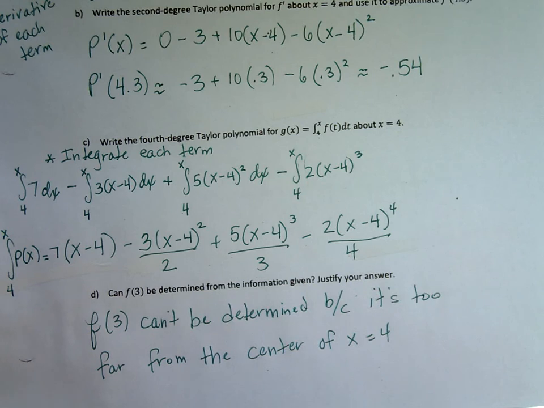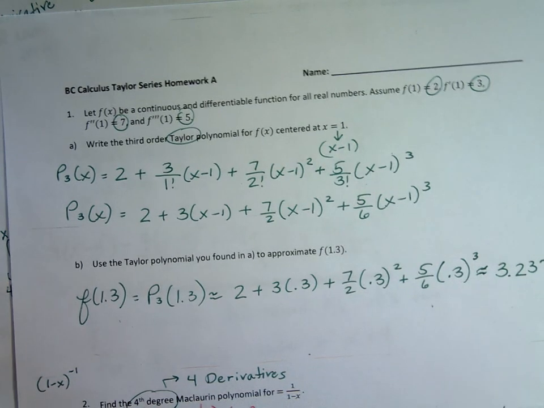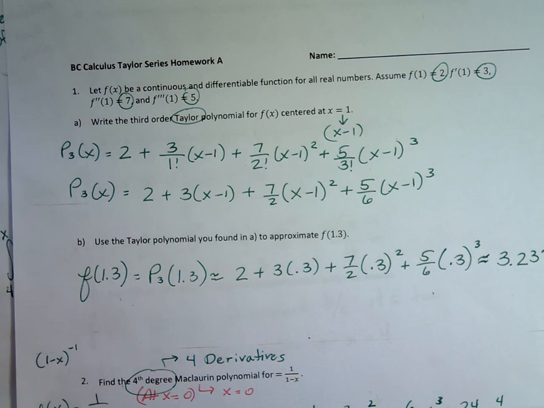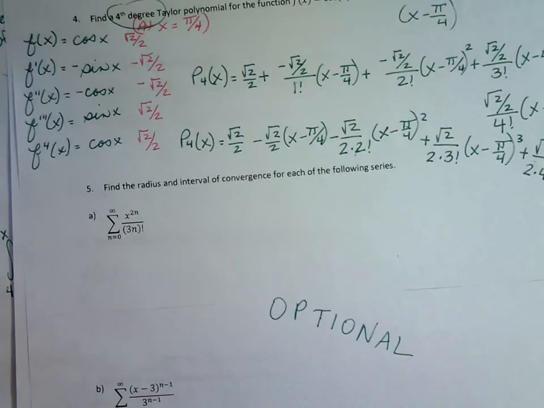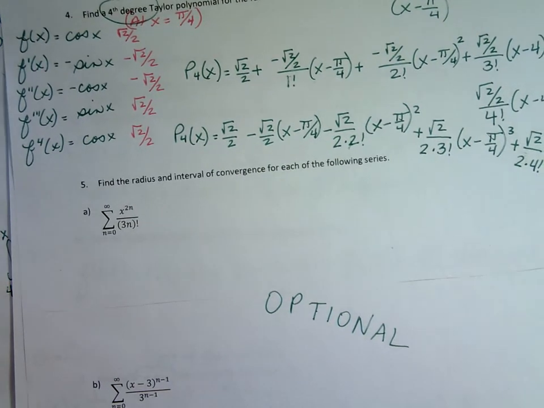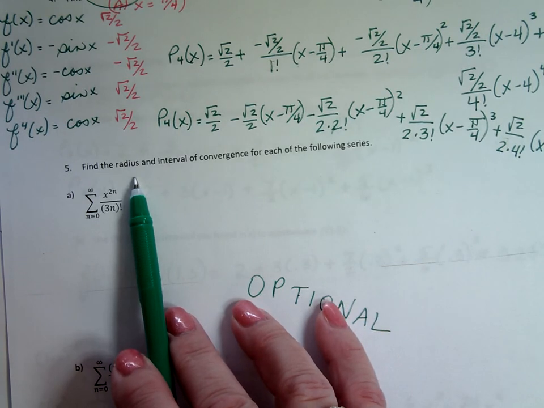Okay, that finishes our notes for the section. Now, here's the story with the homework. Let me just show you. The homework page for part A looks like this. You know enough to do numbers 1, 2, 3, and 4. 4's on the next page. But numbers 5 and 6 are optional. 5 and 6 are optional because they go back to reminding you of how to do things we learned previously. So 1, 2, 3, and 4 are the actual homework for this.